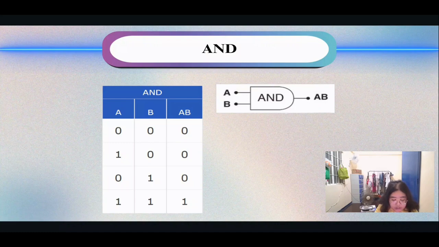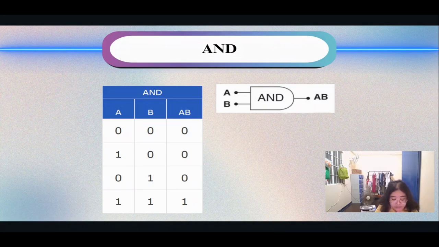For the first row, when both inputs A and B are 0, the AND operation result is 0 because the condition for the output to be 1 is not met. Both inputs need to be 1. The second row, when input A is 1 and input B is 0, the result is 0 because the condition for the output to be 1 is not met.